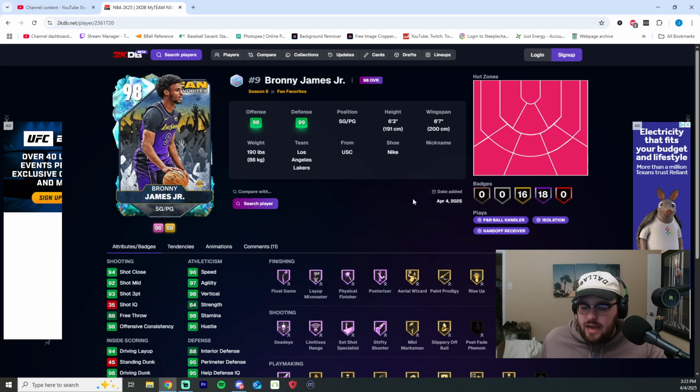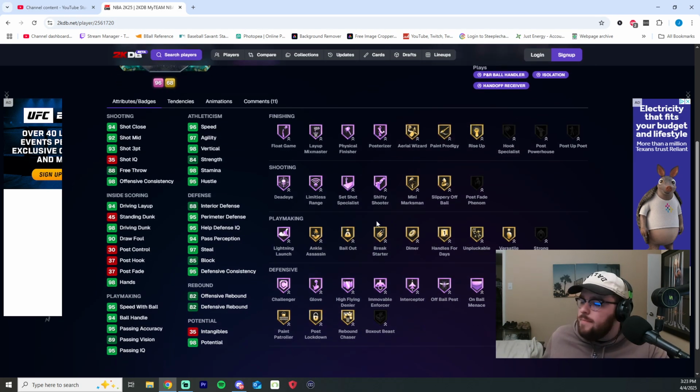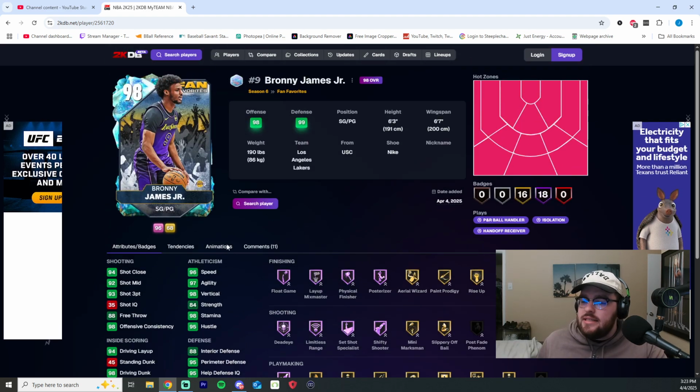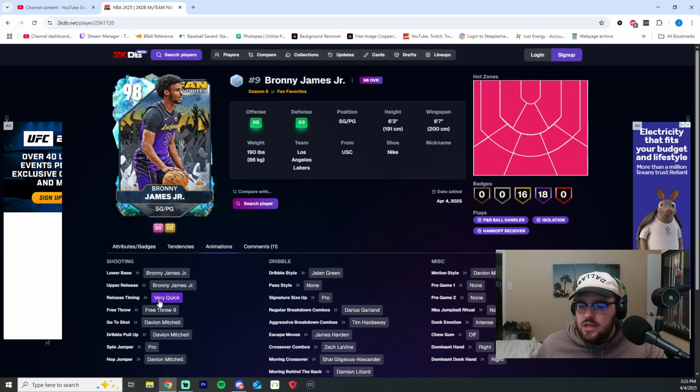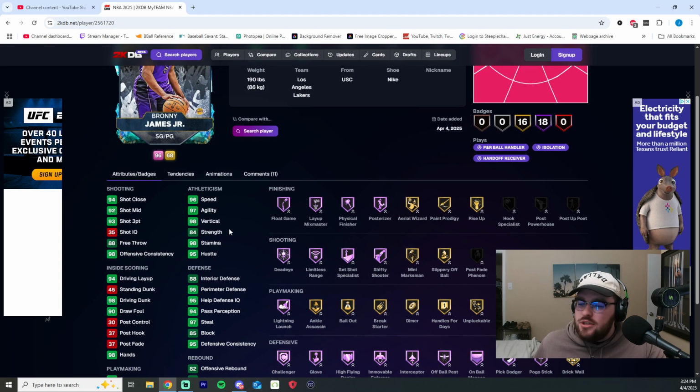I'm sorry. Look, I like Bronny. I hope he succeeds in real life. I don't actually think this card is that good. Maybe I'm underrating him a little bit because he is actually very good defensively, but he's undersized at 6'3", and I don't love his jumper. His upper's not very good. He has no movement besides Jalen Green's dribble style, and he doesn't have a great fade. I just look at this card and go, not sure I'm going to score with him.